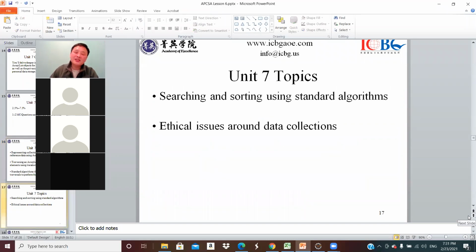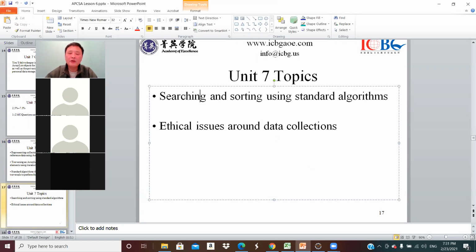This has a little bit more, and these 2 more are actually very important. I really want you guys to remember them when we talk about that, because we will come back to them in Unit 10 as well. You do searching and sorting using standard algorithms. And if you like computer science and do computer programming Olympics, then they will give a lot of questions on those. How do you do searching? How do you do sorting?